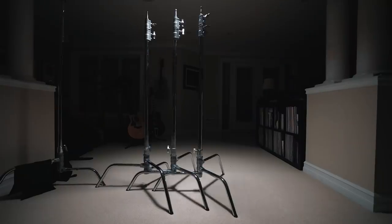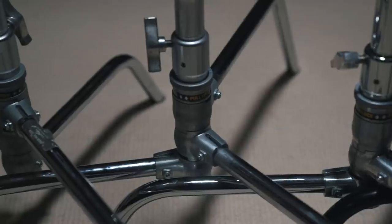Next is stands — C-stands. I own about five of them at this point. I have a bit of a love-hate relationship with these things because they're heavy, but they're built like tanks so they can hold a bunch of weight. They can hold lights, and they look like you're on a professional shoot so clients can justify why they're spending maybe a bit more money on you. Get at least one C-stand in your kit if you're looking to upgrade into something bigger to hold your main key light and then upgrade from there.